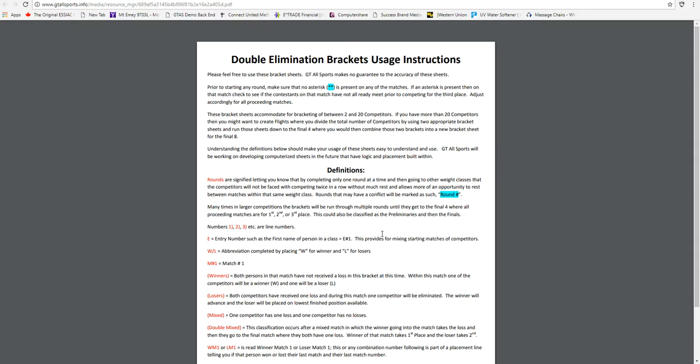The sheets are pretty well thought out in that the competitors and the assignments will be mixed up at the first part. There is no need to actually position people in different areas on a numbering system. A lot of times a numbering system is used and then the random selection of the number on the event will apply. What I personally like to do is read over all these definitions which are here.